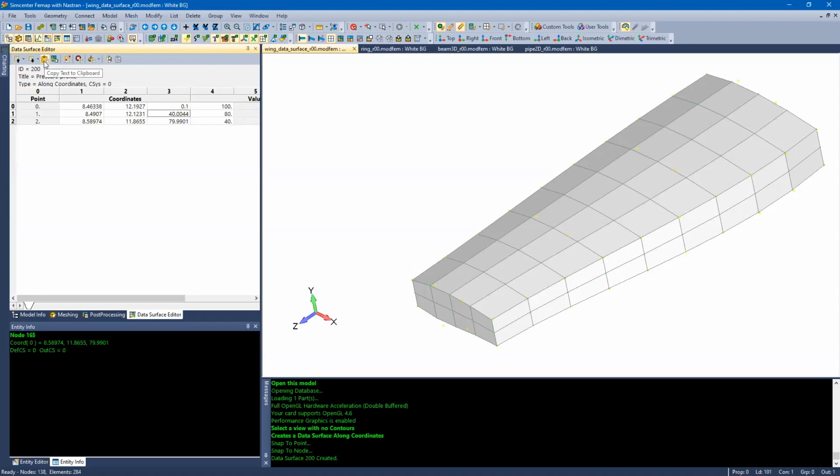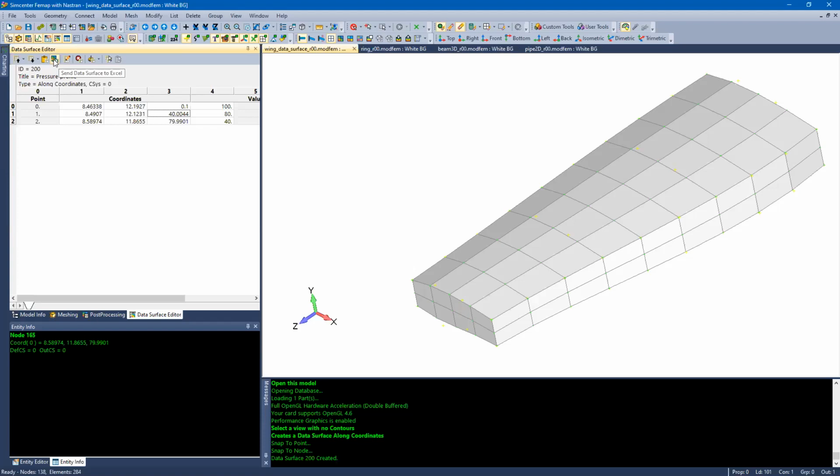I mentioned you can easily work with Excel and other external programs. On the menu bar of this data surface editor, you see that various icons have become active. Some of them are still not active, but one of them has a little X in the foreground, and that allows you to send the data surface to Excel.